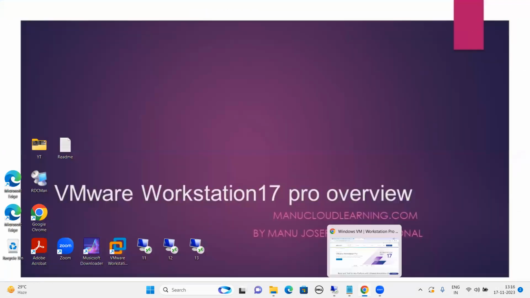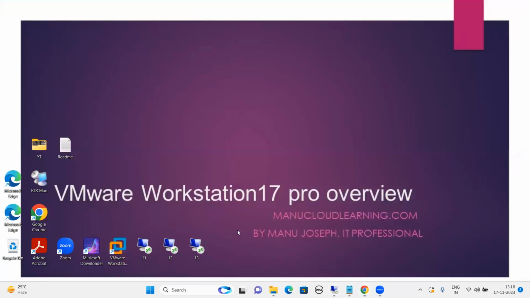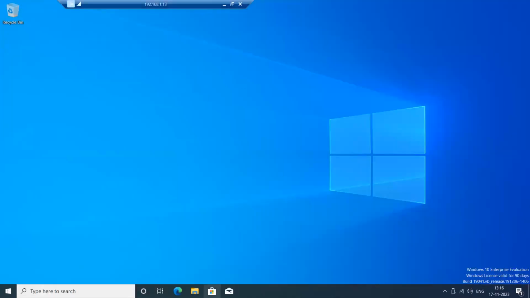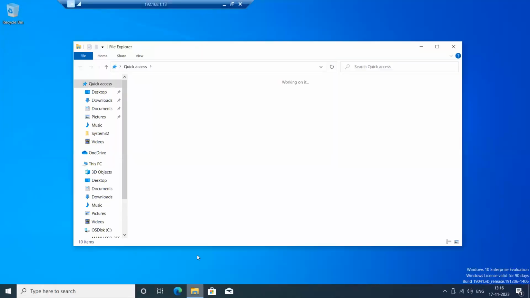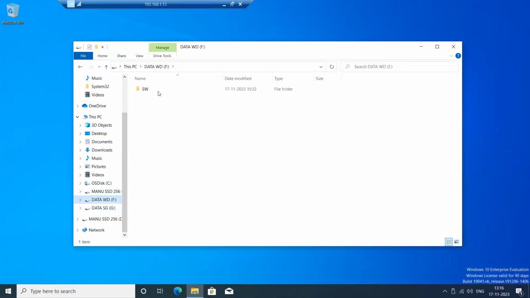I have selected a host that is one of the client physical machines. Here you can see I have given the IP addresses 192.168.1.11, 12, and 13. 13 is the client OS, which is installed on the physical machine. Let me just RDP to this machine. I believe it's already in the RDP session. Yeah, okay, we are in this machine. Now, what we are going to do is install this VMware Workstation 17.0.